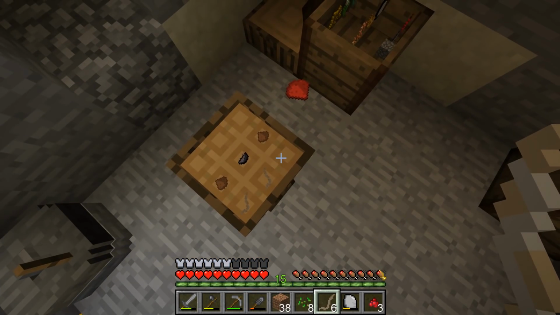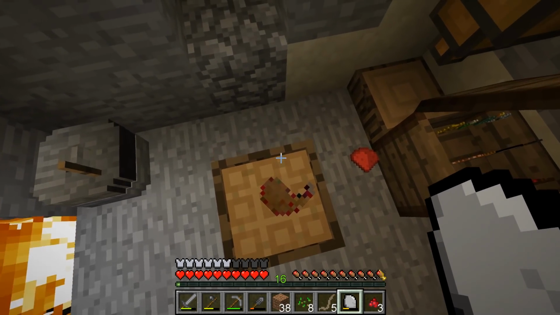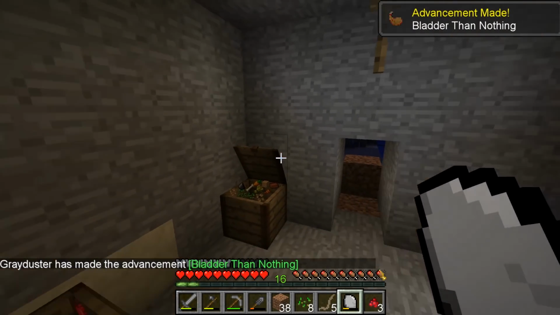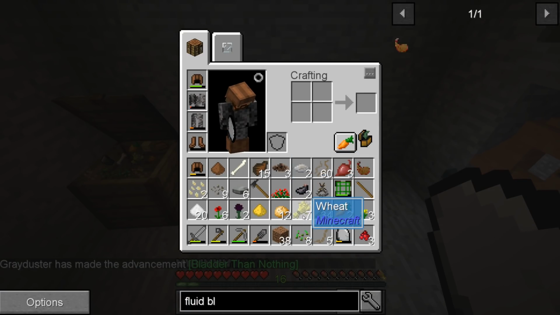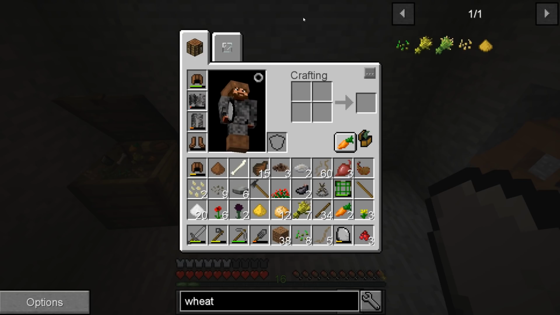1, 2, and 3. Now we can make a fluid bladder. Yes, yes, we can. I have no inventory space. Yeah, there we go. Bladder than nothing. So what can we do with a fluid bladder? Well, one of the things we've been getting is wheat. So I guess we can look at processing wheat into dough.